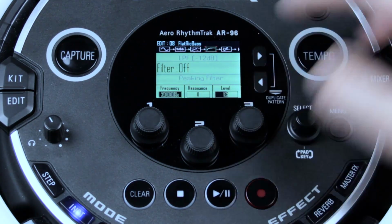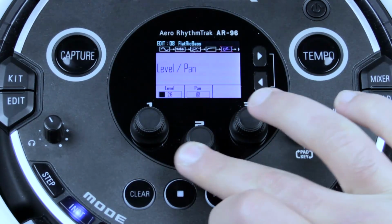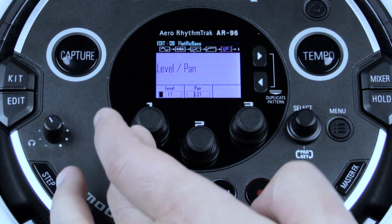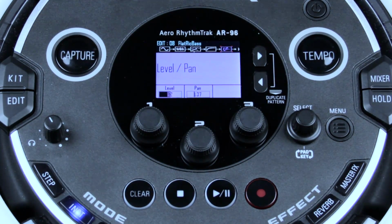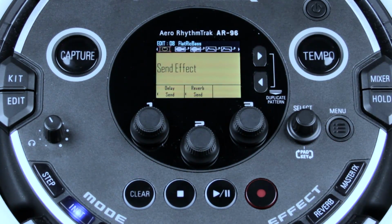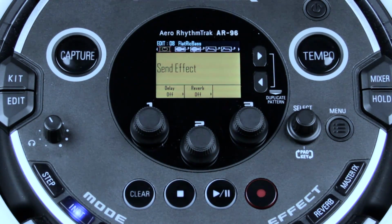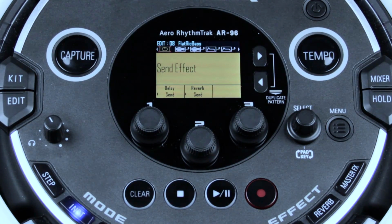Next is a general level and pan section for the specific sound. Parameter knob 1 controls the overall level, while parameter knob 2 controls the panning of the sound. The next section is the send effects. This section controls the on or off parameters for the master effects delay and reverb. For instance, if you wish to prevent reverb adding to the kick drum when you enable the master effects, this would be the section in which you can disable it.